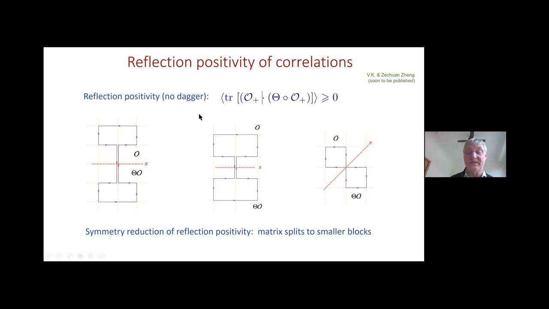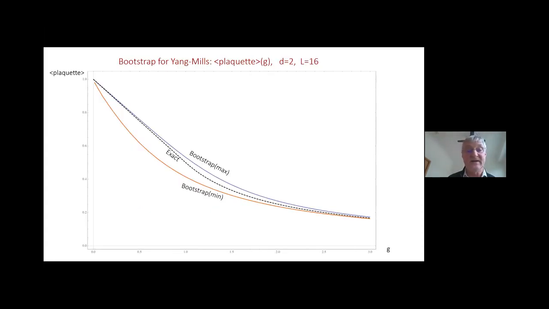We sum up with arbitrary coefficients all these contours lying on one side of this line and impose positivity. And of course, symmetry is also used to block these reflection positivity matrices. And now the results. This is the result for the two-dimensional theory, which Martin showed.